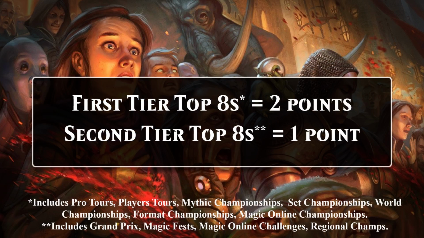Before we get to the list, here's a quick reminder on how I score cards in these videos. A first-tier top 8 is worth 2 points. This includes events like Pro Tours and Mythic Championships. And a second-tier top 8 is worth 1 point. This includes events like Grand Prix and Magic Fests. Alright, with all of that out of the way, let's take a look at the 10 mass land destruction cards that have left the biggest impact on competitive Magic.